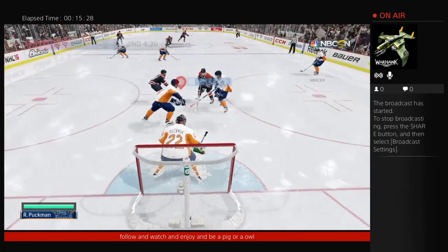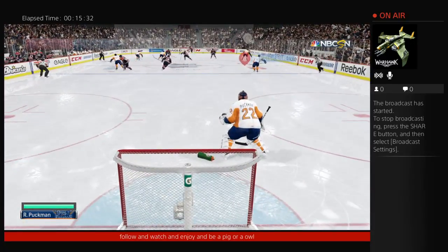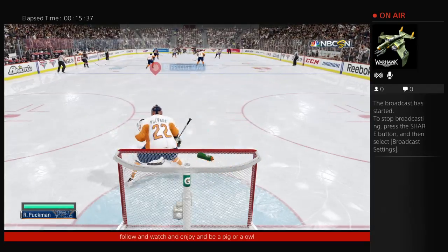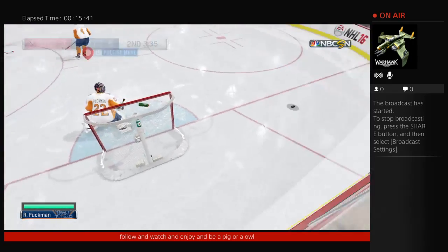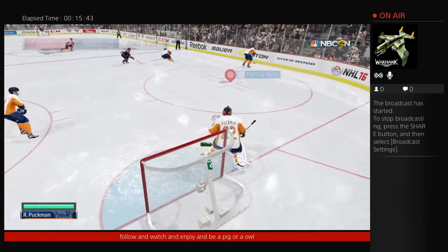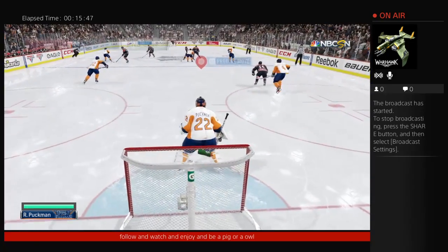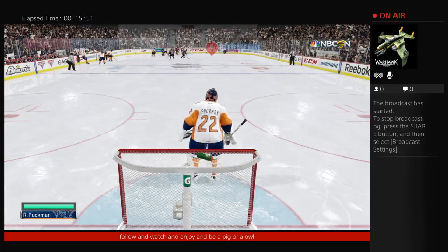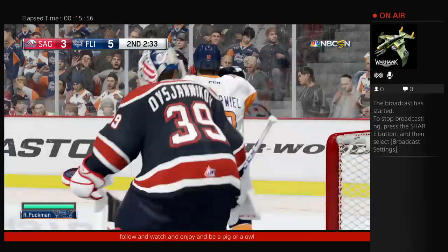Tip by the stick. That's just good fundamental defense. Back in his defensive end to get it. One pass sets up another. The stick can break up a play, and it just did. Shoot! Oh, he missed the net! Flint's got possession in neutral ice. Pass! Terrific glove save, but it's loose. And he'll cover.